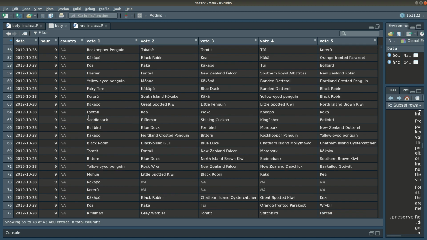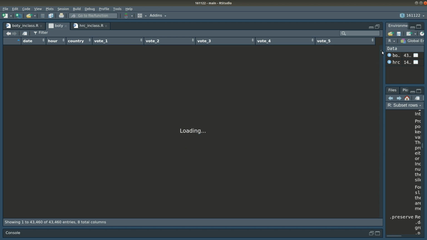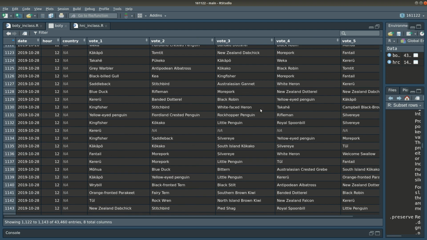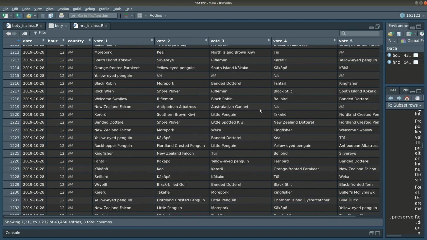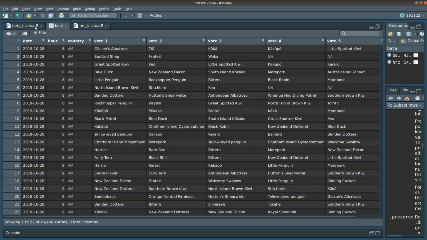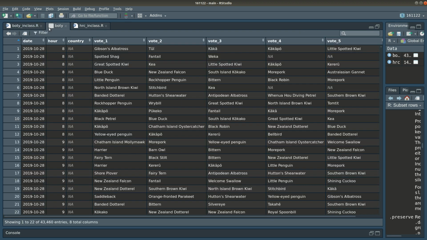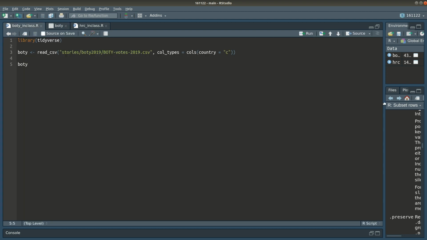So we have all of the votes in the data set. We also have the country, which is mentioned sometimes but not always. I'm not sure if we'll be able to find one where it's not empty, but we could do a filter on that, couldn't we? So what we want to know is, first of all, who won, and perhaps how the voting went over time. So let's have a play. What we could do is start by looking at how the voting went over time, perhaps.